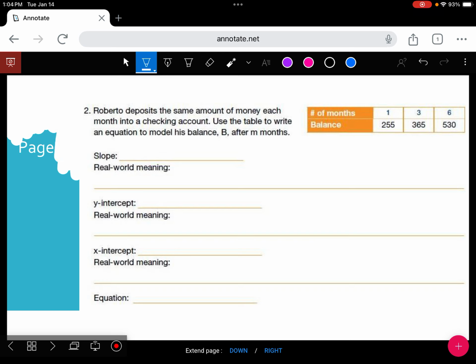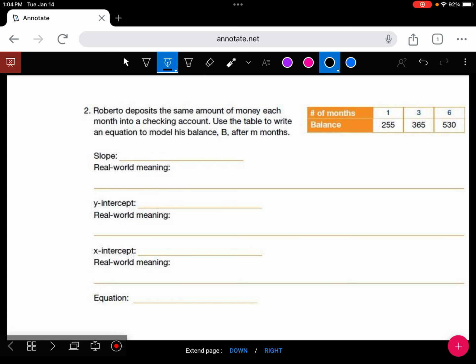So I'm just going to give myself a little bit of workspace over here because this is all pretty, but I want to have the space to write. So we've got this table. What the heck do we do to try and find something? First things first, what's x and what's y?